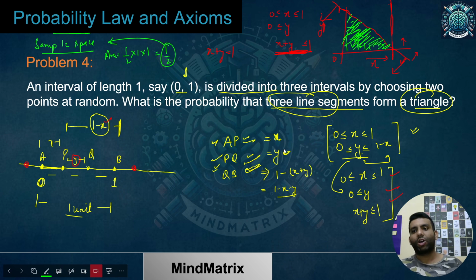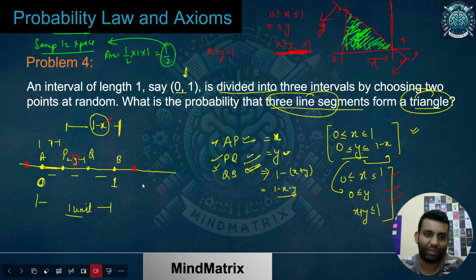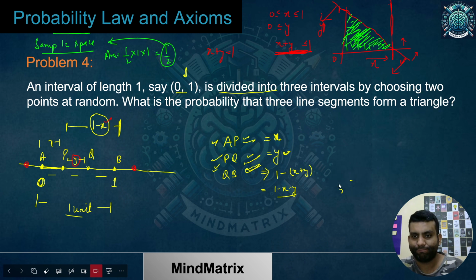Now we will talk about this triangle. When can I get this triangle? For that I need to erase these things, and I'll show you exactly how this works. I have written these conditions already. Just erase this. So let's see. Okay, I have written these conditions as well. Let it be like this only.